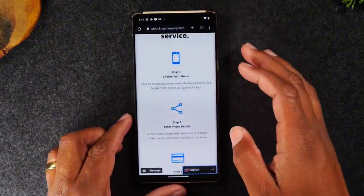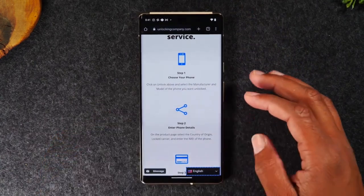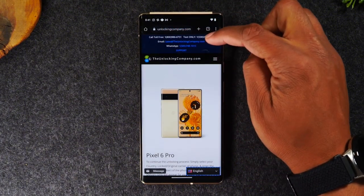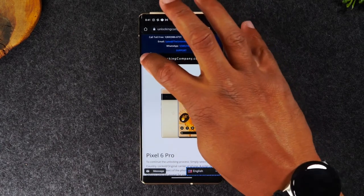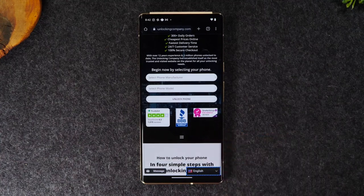One of the reasons why I love this website is that they offer different points of contact to follow up on your order. At the top of the screen you have a toll-free number you can call, a number you can text, a WhatsApp number, and an email — four different ways to contact the company. If you go to the main page of the site, you'll see that they are a Better Business Bureau accredited business, basically standing by their service. That's one of the reasons why I love them and I've recommended them for years.